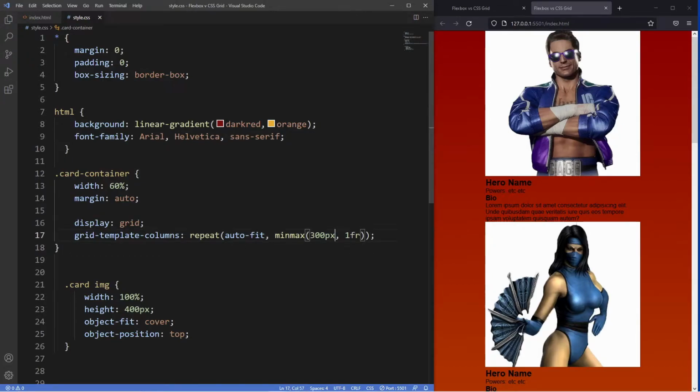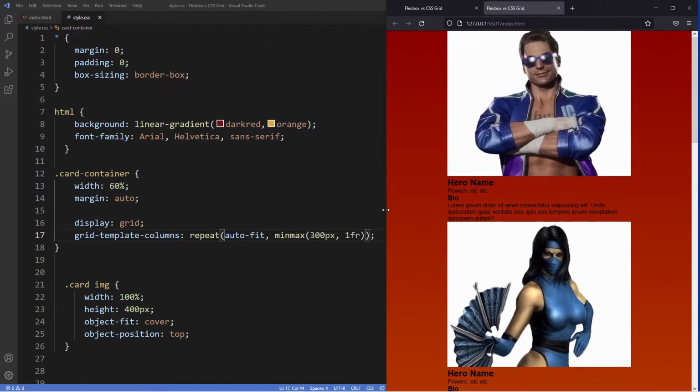So what this is essentially saying is that the cards have a minimum width of 300 pixels, so they can't go any smaller than this. So currently right now we can't fit another card on a new line, so they'll just stack on top of each other. And then if we get even larger and we can fit another card, the auto-fit will kick in and fit in that other card. So I'll show you guys exactly what I mean.